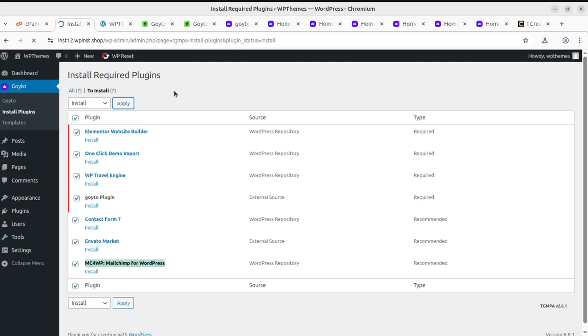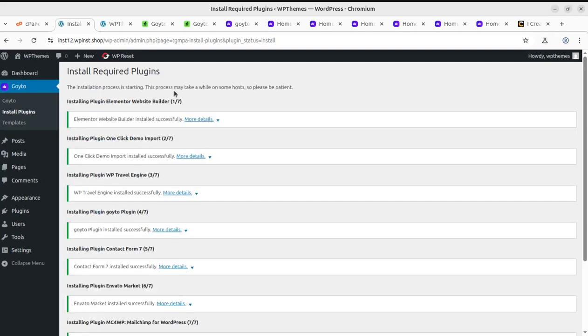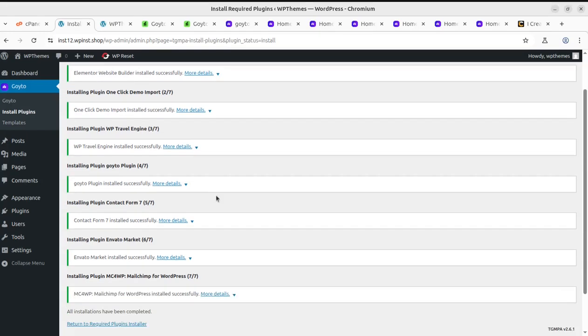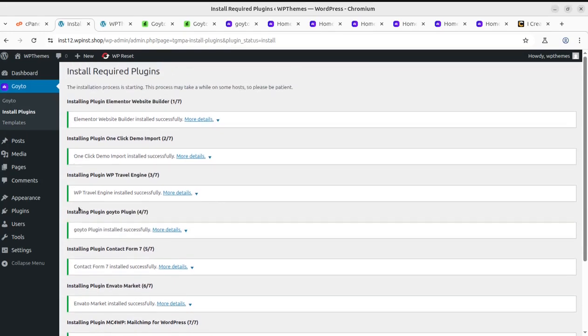Around 10 seconds gone. So it also depends on the hosting and the internet speed that you are using. It cannot be equal for all installations, but yes, we need to install all these plugins. As you can see, it hardly took 20 seconds for me to install all 7 listed plugins, and all green marks can be seen here.